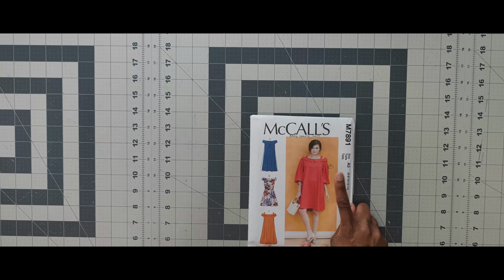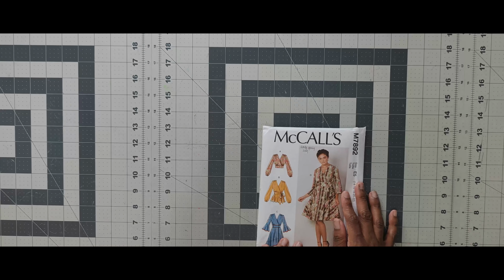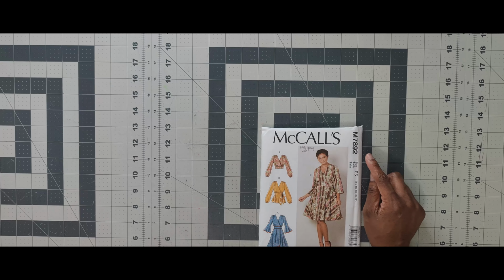I like view D, and that's the view that I am interested in when I get around to this pattern. Next one is 7892. Now, originally, I was gonna do this back when I did the wrap top as part of the top series, and I decided to change it because I did not have enough fabric. However, I still want to do view D, but I also want to do view B as well. So these are the two views that are on the top of my list for when I get around to this pattern. And once again, this pattern number is 7892.